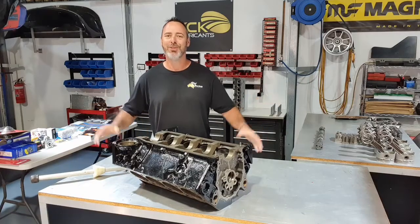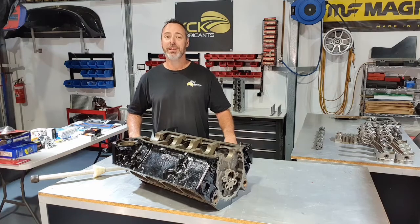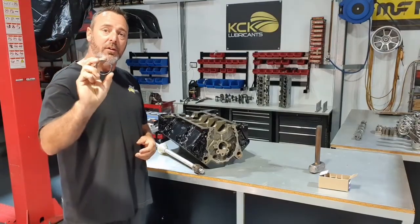It's engine assembly time for the small block Chev. Everything's cleaned up, we've got all the bits we need. So what are we waiting for? Let's get this thing back together. First thing we need to do is to get the cam bearings back in.